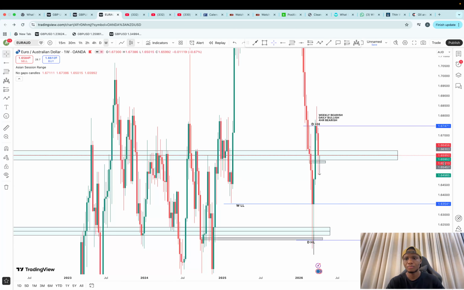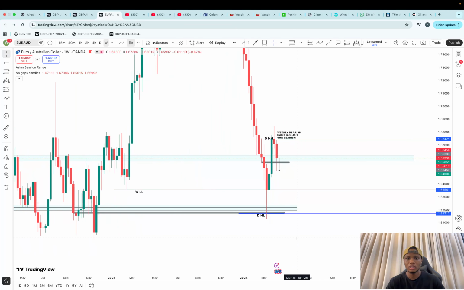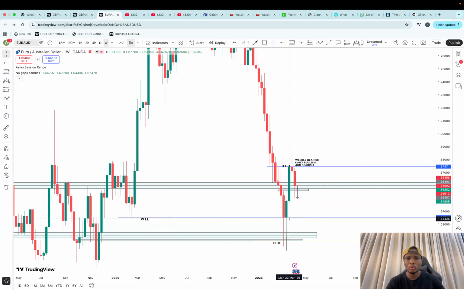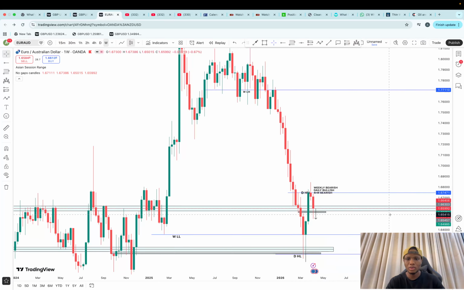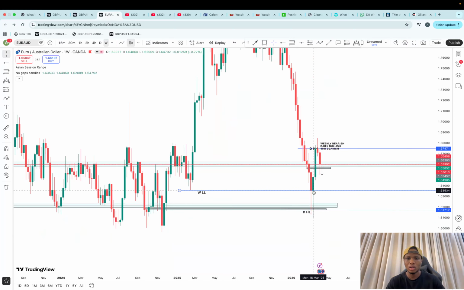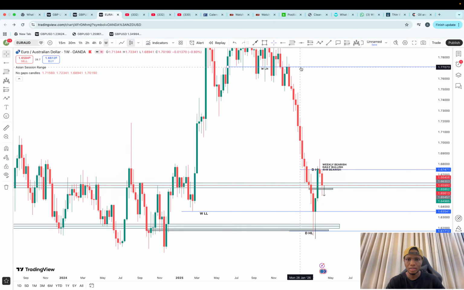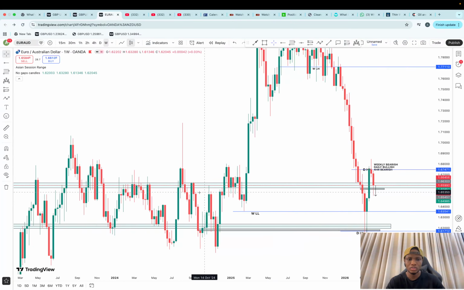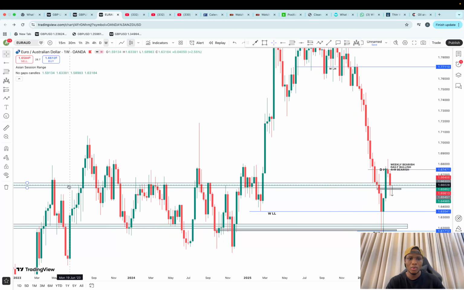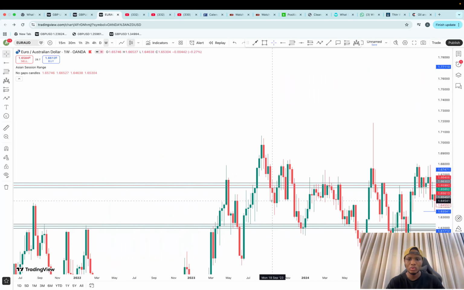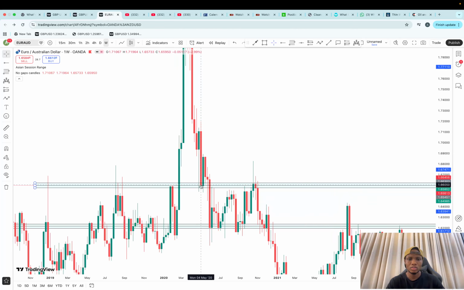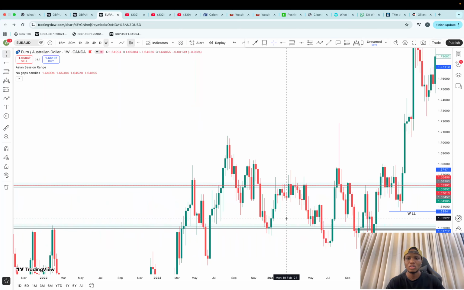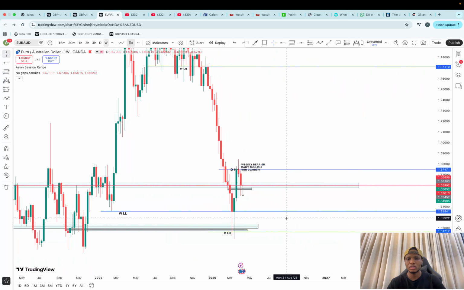The weekly is bearish. This has been our lower low, and this has been our lower high on the weekly. On the weekly, we are bearish, lower low, lower high, and we are at a very clean support and resistance zone. Whenever we are above this area, we use it as a support, and whenever we are below, as a resistance. So right now what I'm looking to do is very simple.